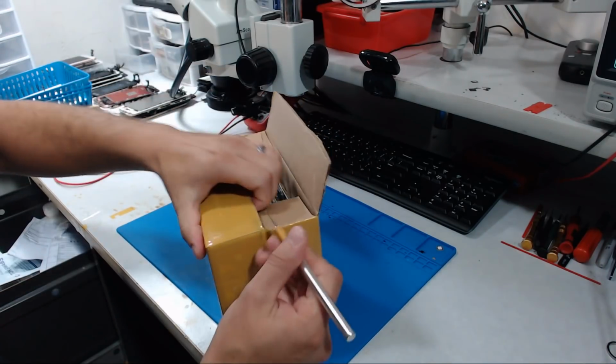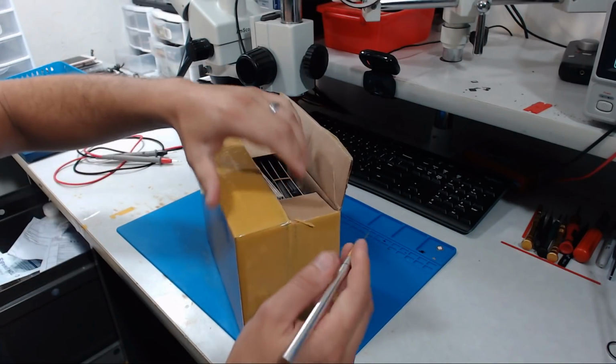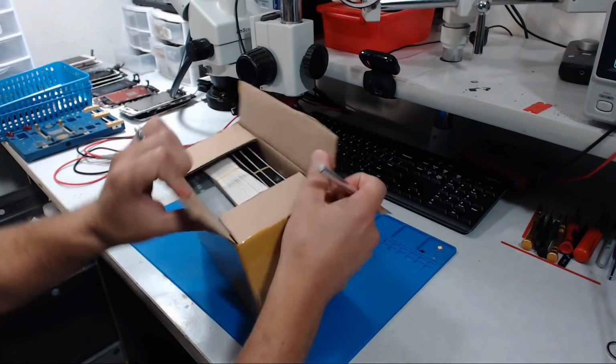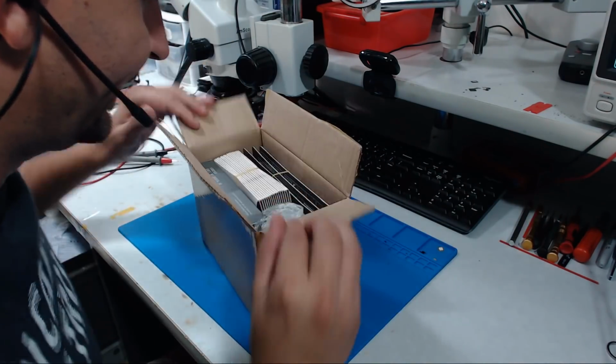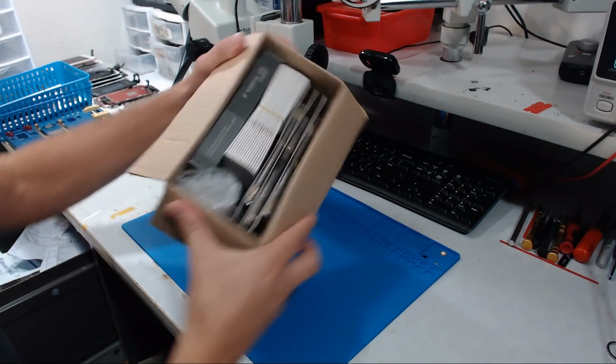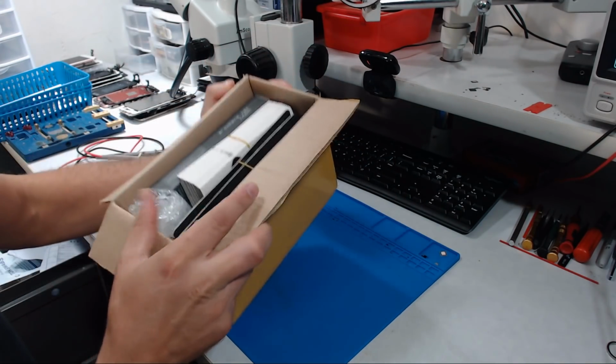Okay. So if anybody wants to send me a thermal camera or anything, I'll open that in front of a camera. Come on. Come on. Please. All right, here we go. I've got this box of stuff opened here.